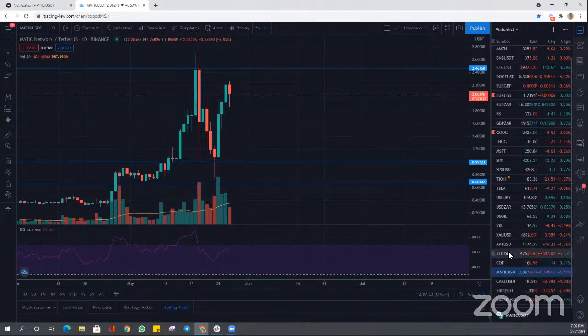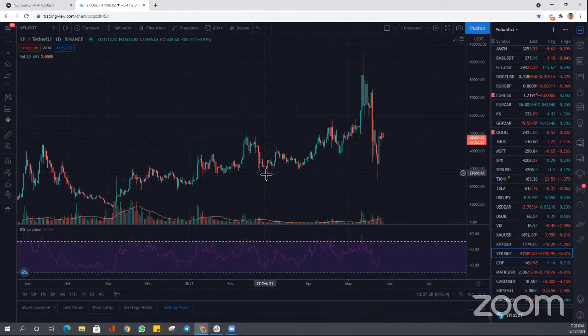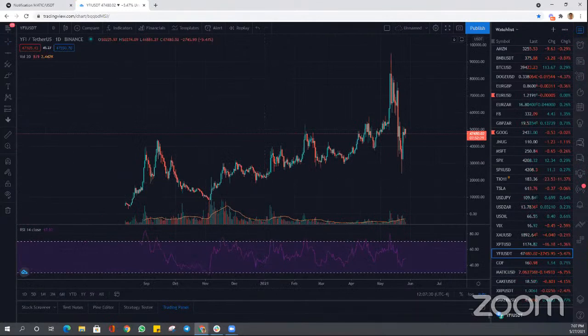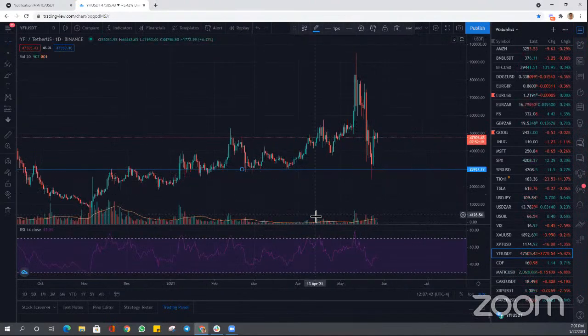We could just go, let's say, to YFI USDT. This actually came down to a really nice support level a couple days ago, somewhere around there. Resistance there, support, like almost perfect support there. So this is something that you can take advantage of and capitalize. So if YFI USDT crosses below, let's say 30,000, you may want to know about it. And you can see it's bounced quite nicely and it's moved up.